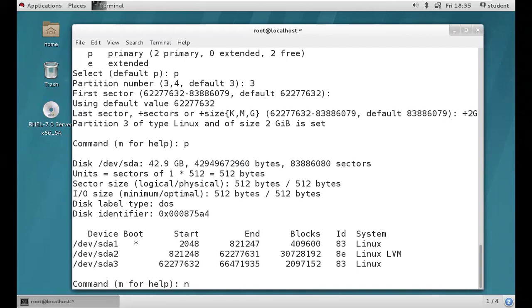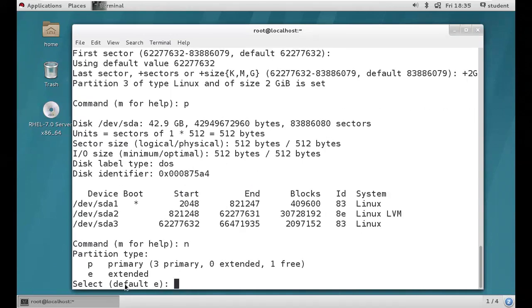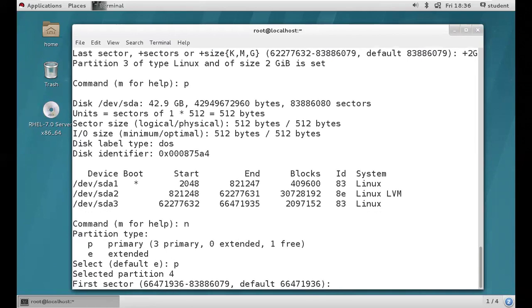Next, N to create a new partition. Again, we got primary and extended. See, guys, by default it's prompting us to create an extended partition, because already we have 3 primary. SDA1 and SDA2 belong to the operating system. Just now we did SDA3, that is also primary. Yes, no. So only 1 free slot will be left. Now, for verification purposes, instead of creating extended, I'm going to create one more primary forcefully. So P to create the primary partition.